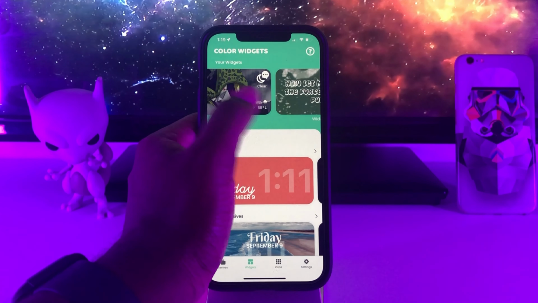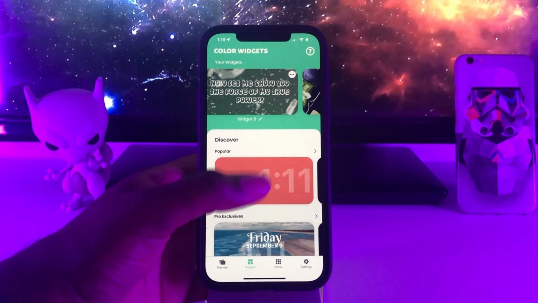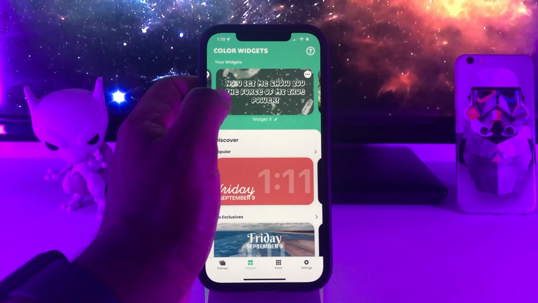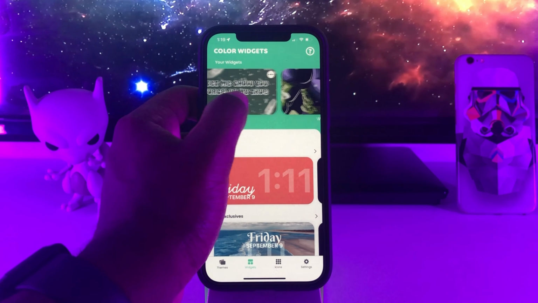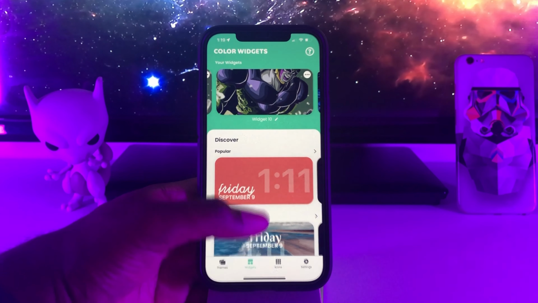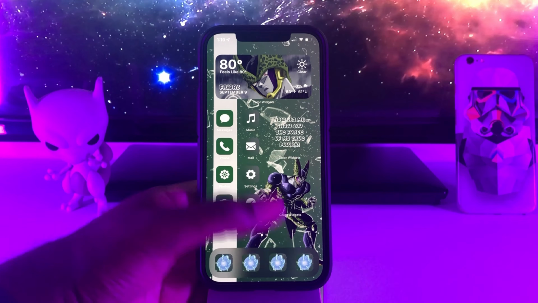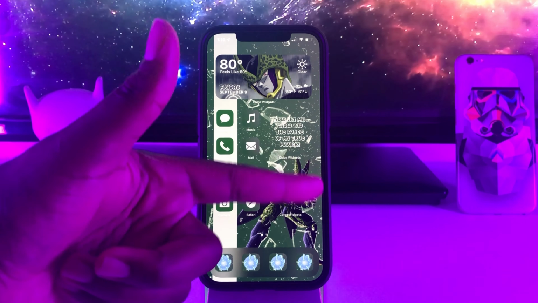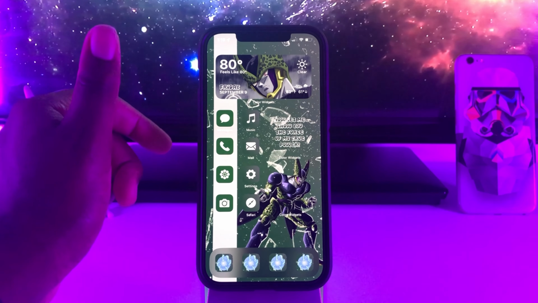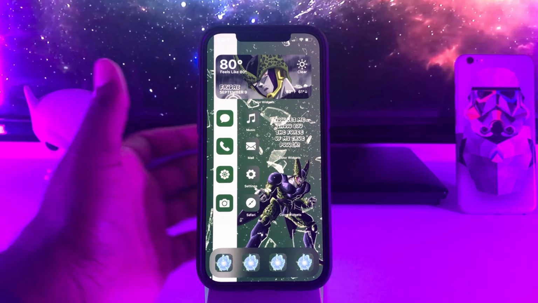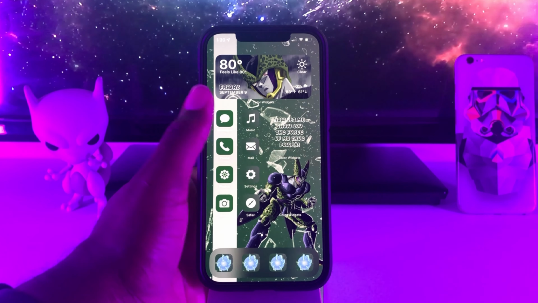Now for the other widgets, as you can see, we have one with a little phrase that Cell said in one of the episodes, and then here, if you notice that it's kind of transparent, you don't really see the background of the widgets. It kind of blends in, and I think it gives a cool effect to it. Same with the text too. It blends in with the background.